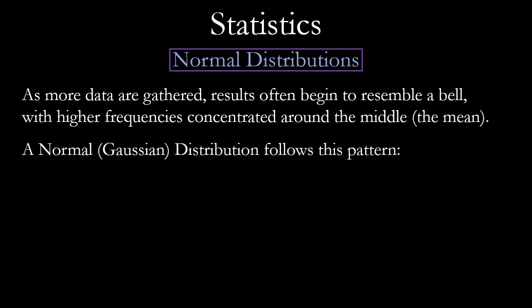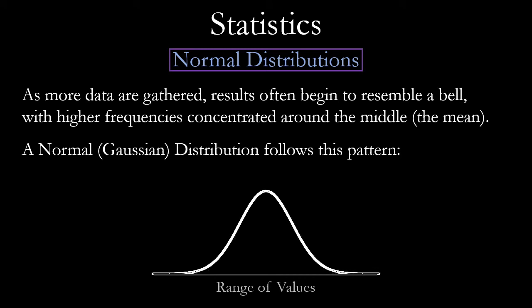This was developed in large part by somebody named Gauss, who ended up defining the parameters of this pattern. A normal distribution will follow this pattern, otherwise known as a bell curve. Now, what's at the bottom? The x-axis, once again, is our range of values, our range of possibilities, and then we have our sample size, or the number of constituents in a population that align with any particular value. The mean is going to be right in the middle, and our standard deviation is going to measure the breadth, the average distance of each member of our population from the middle.